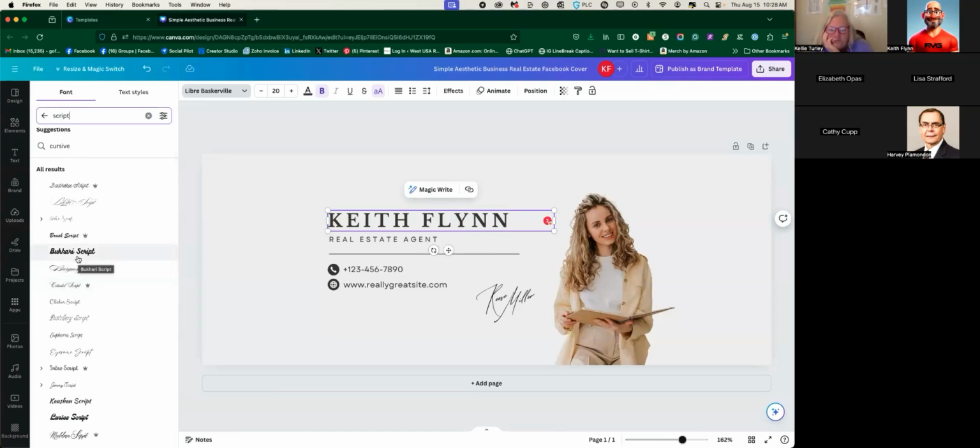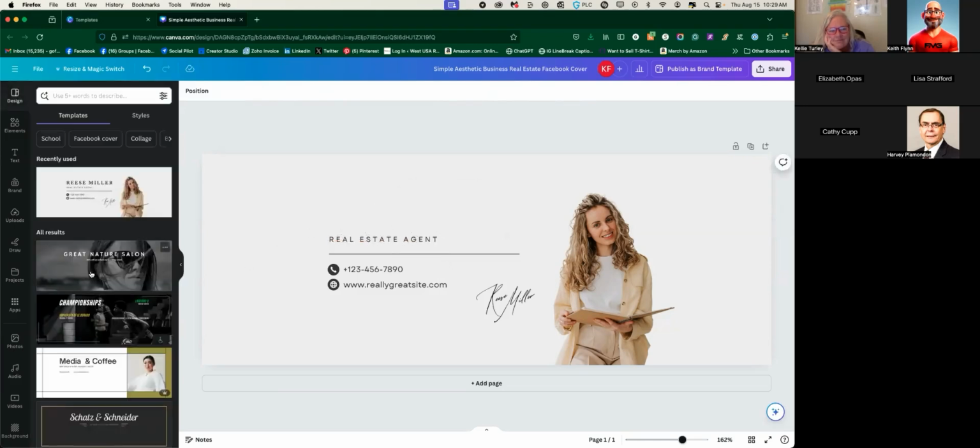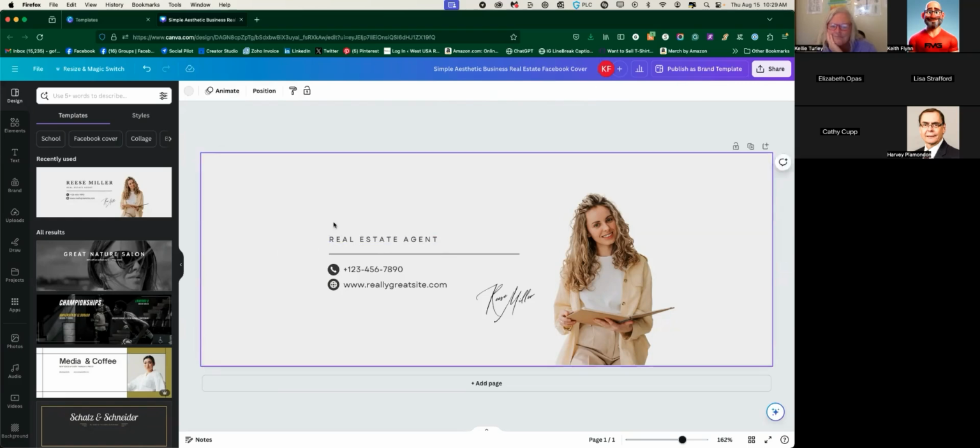Remember, guys, when it comes to fonts, and I know Haley, our graphic designer, will definitely attest to this, fonts matter. So if you want it to be concise, if you want it to be easily digestible, stay away from delivering your message with heavy script. Nobody wants to read a description or your contact information or a value proposition or a review that has heavy script like this. It's not legible, it's hard to read, and it's taxing for a lot of folks. So if you want to get your message across clear and concise, keep it clean, keep it nice, keep it block, and keep it legible. So stay away from script unless it's a signature like she's doing here.